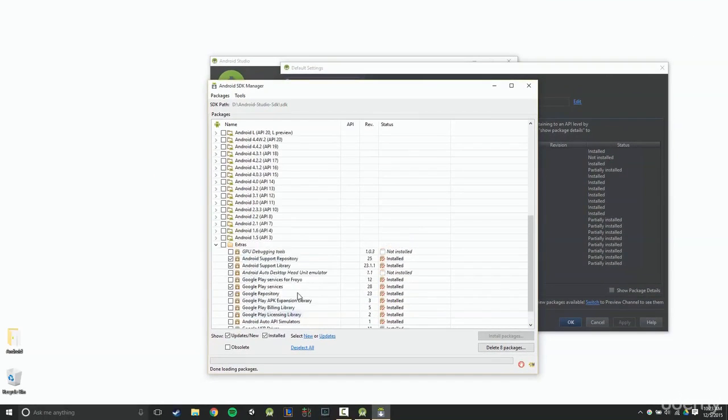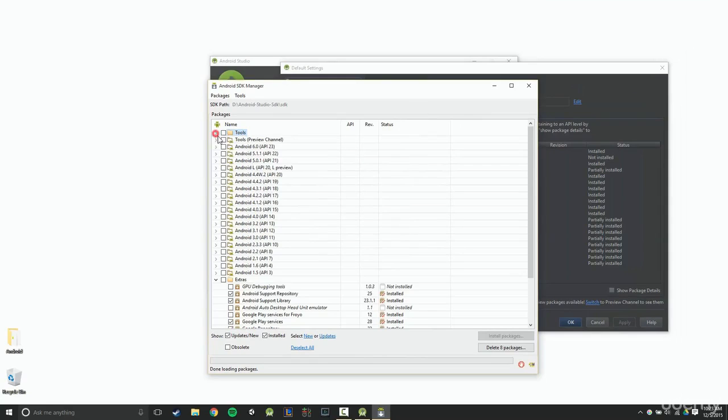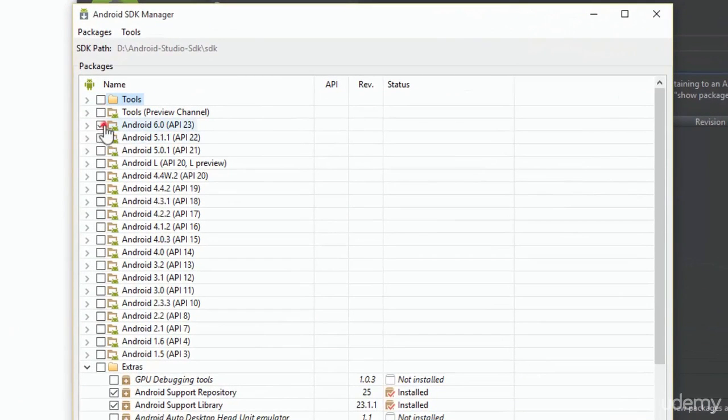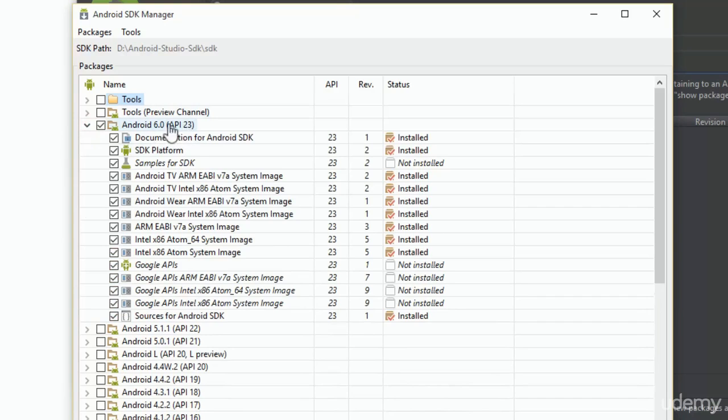Great. So once you have all those checked, now we're going to get to a little bit more of the nitty-gritty. Now we're going to go to Android 6.0, and there's going to be an easy way to install these, and a more involved way. I'm going to show you the easy way first. The easy way is you just check the whole box, right? You check the whole box, and it will ensure that you have this SDK platform or tools so that you can target Android 6.0. This way will ensure that you have all that stuff and more.